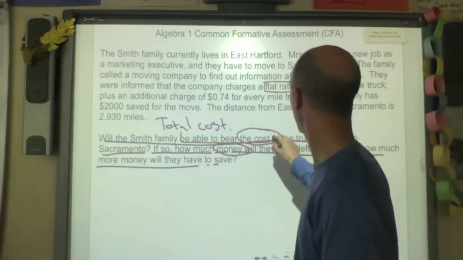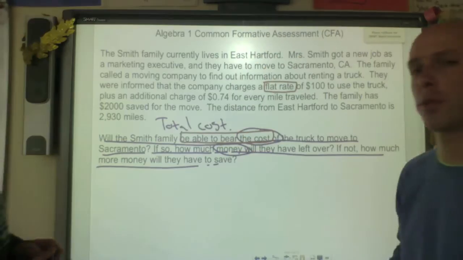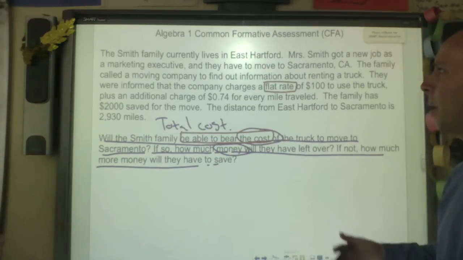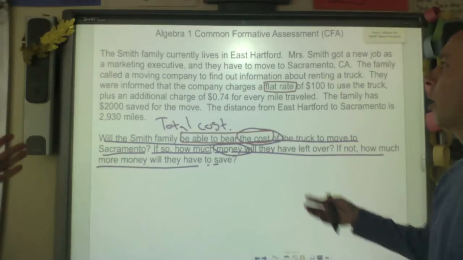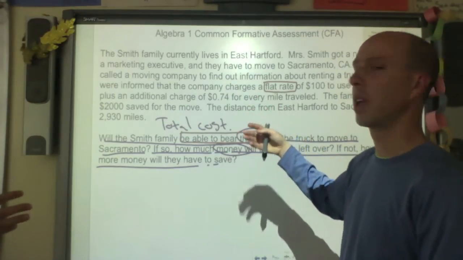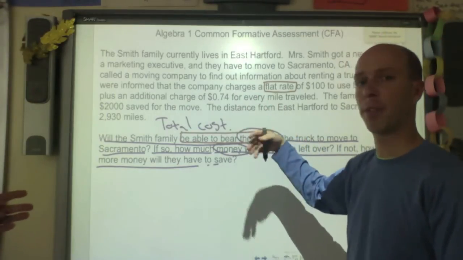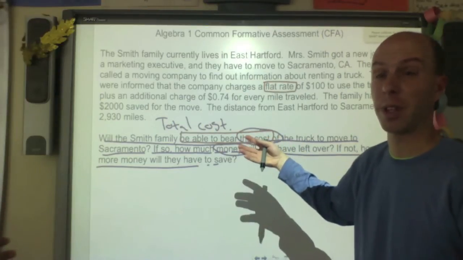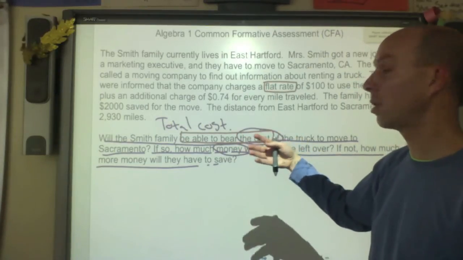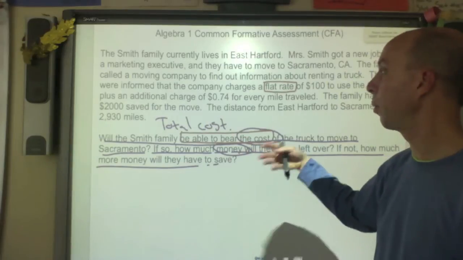Be able to bear the cost. Might be a phrase that some of you might not have heard. And there might be other words that you might not know. A marketing executive. There may be words, and you'll see in the next step, if it's not important information, we might be able to just eliminate it. But if it is important information, we need to make sure that you understand what those words are.